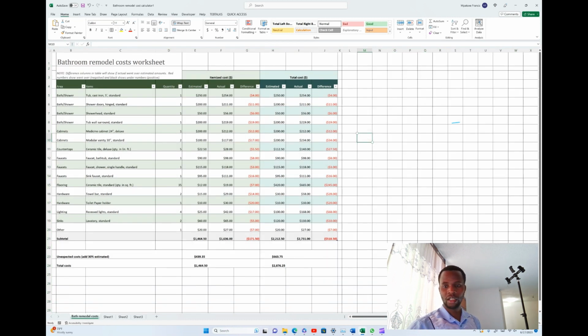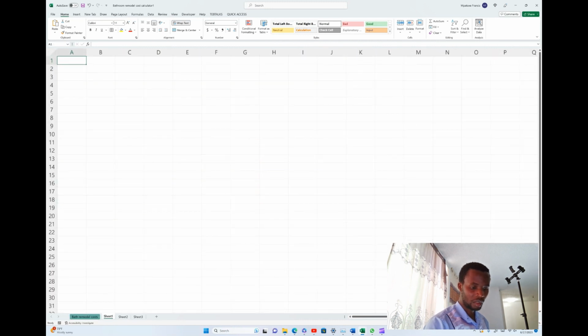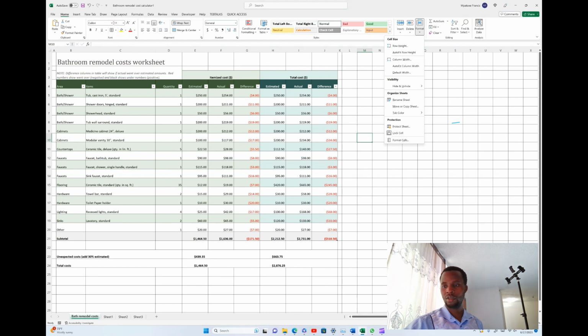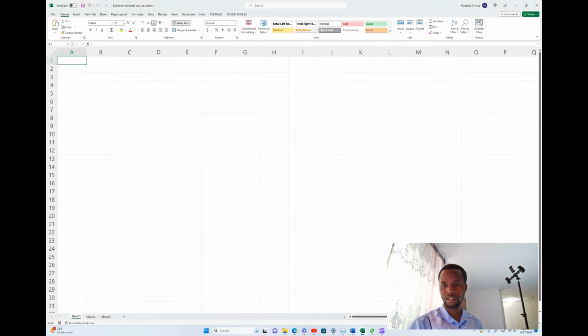So now, after looking at how to hide the rows and columns, and then how to unhide both rows and columns, let us see what if I want to hide the entire worksheet. Of course, I have to go ahead and select the home tab, then go to format. When you go on format, still go under visibility and say hide the sheet. Now you can see the entire worksheet will be hidden.